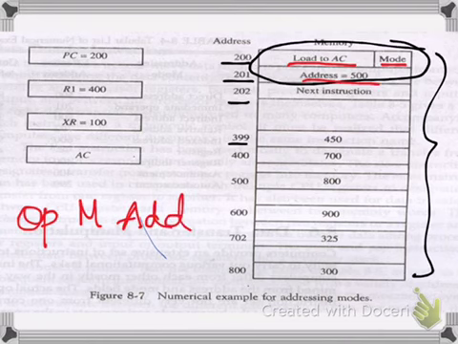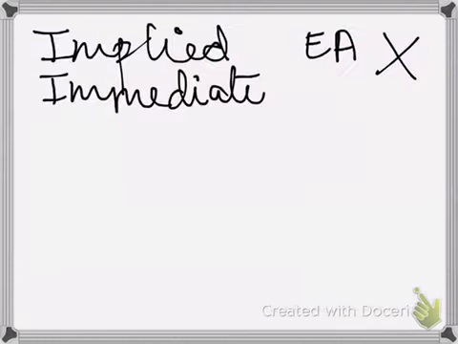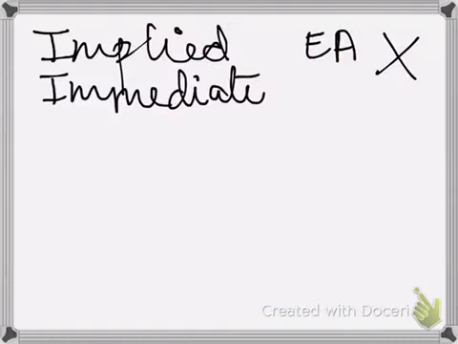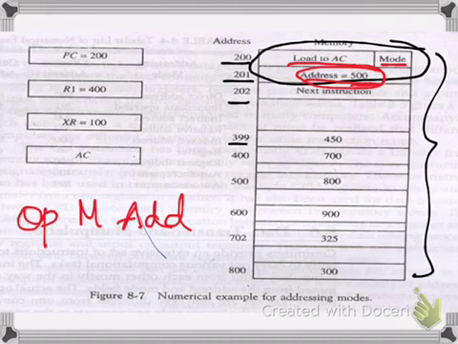So it is definitely not implied, since it says load to accumulator. Now what do we want to load to the accumulator? That is not given, so this is not implied. So let us take the next addressing mode to be immediate. If it is immediate, then the address field, instead of holding the address of an operand, contains the actual operand. After execution of this instruction, the accumulator will have the value 500, because this is the value that has to be loaded into the accumulator.